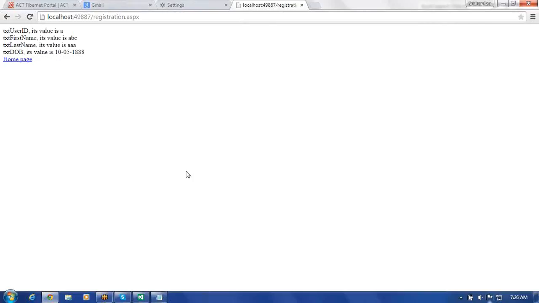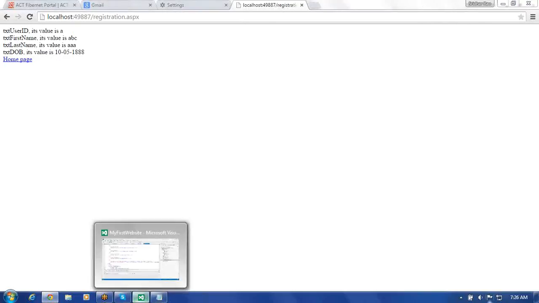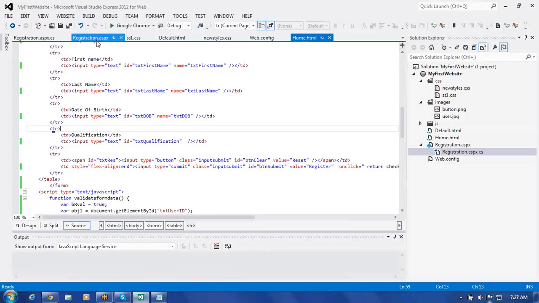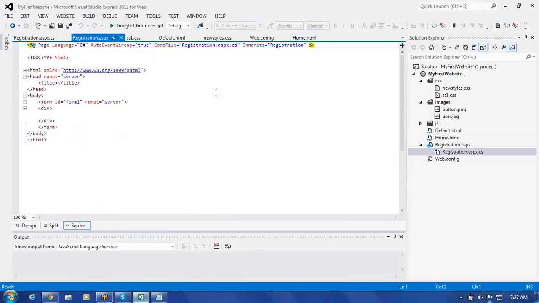Yes. Why do we not use GET, take the values into variables, and then send these variables to the database? See, here the data is already available for us. When you come to the server side, why can we not use get?